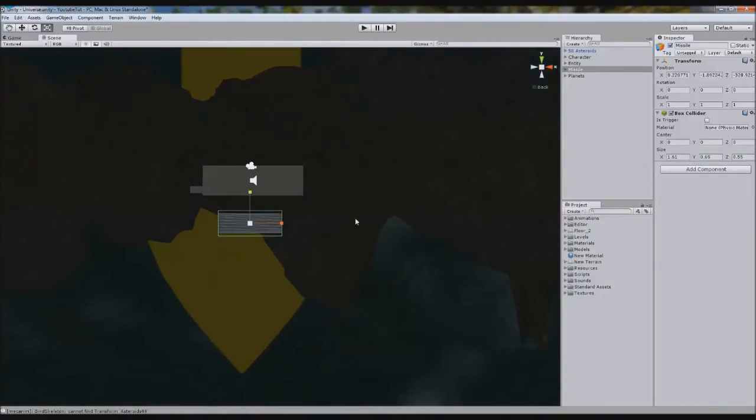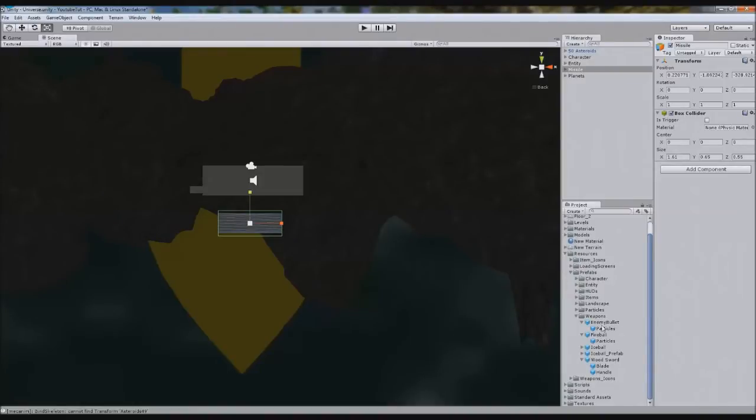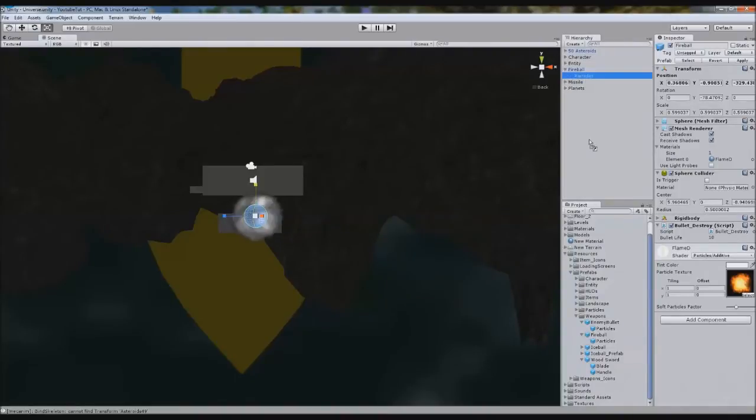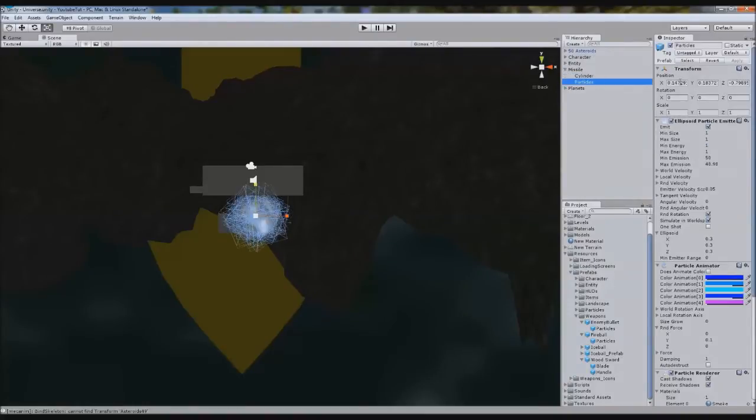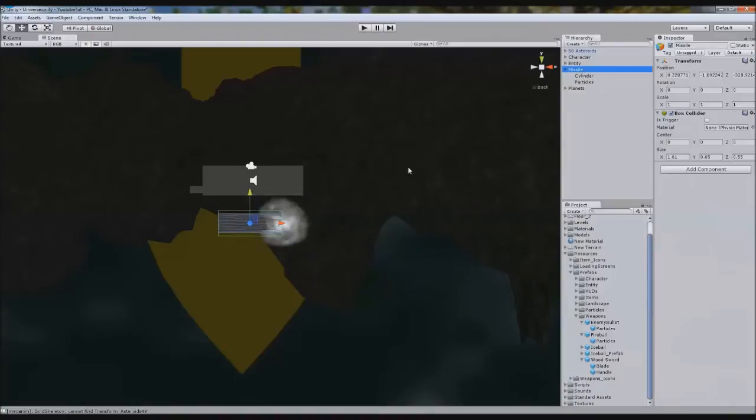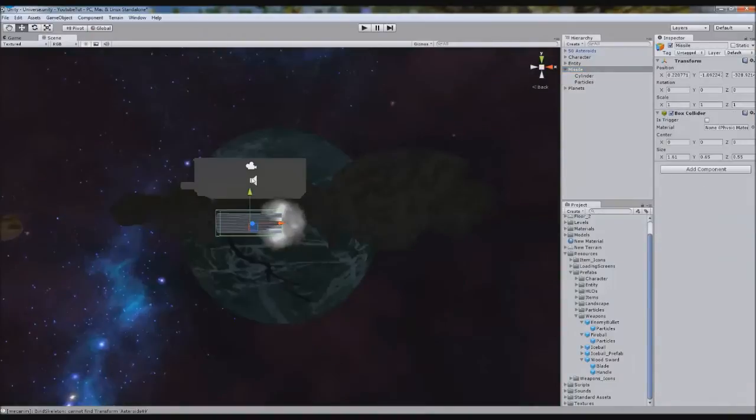What I'm also going to do is stick some of our smoke particles in it just to make it look like a proper missile. So I'm going to go to prefabs, which are in resources, and find the fireball bullet. I'm going to grab the smoke particles, take them out, delete the fireball and stick the particles in the missile. That simple. So 0, 0, 0, and I'll just move it across. Just like that. So when it flies it should go boom, fire.